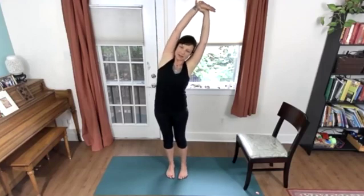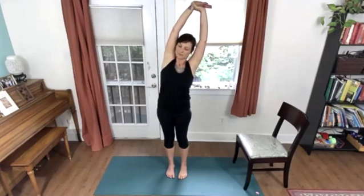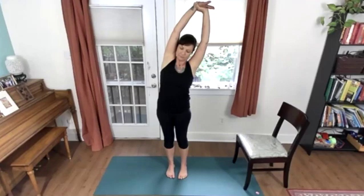Second side. Next inhale, side bend left. Stay rooted equally in both feet. Spiraling inner thighs towards the wall behind you as you lengthen your tailbone down, low belly pulling up, maybe leaning head and heart back. On the next two breaths as we pause here, exhaling out gratitude for something specific, maybe the roof over your head, clean water. And then inhale, come on back up again and release the arms down.